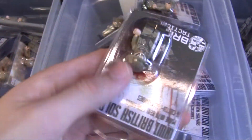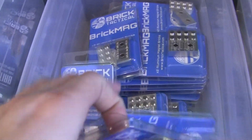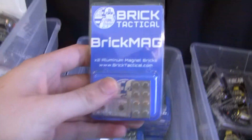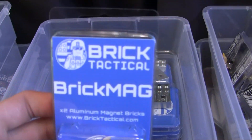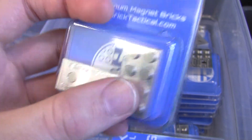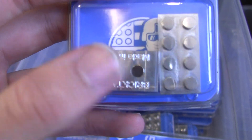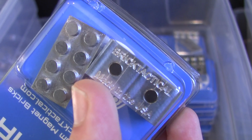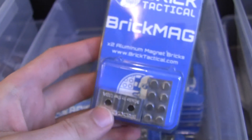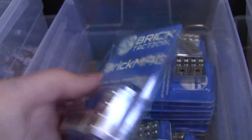Next up, we've got World War I British soldiers — another popular figure, 20 of those. Then there's a really cool brand new product I'm calling the BrickMag. It's a custom CNC machined aluminum Lego brick with magnets on the back. If you flip it over, it says Brick Tactical, made in the USA. They're like fridge magnets, or for a magnetic whiteboard — just a cool magnet.